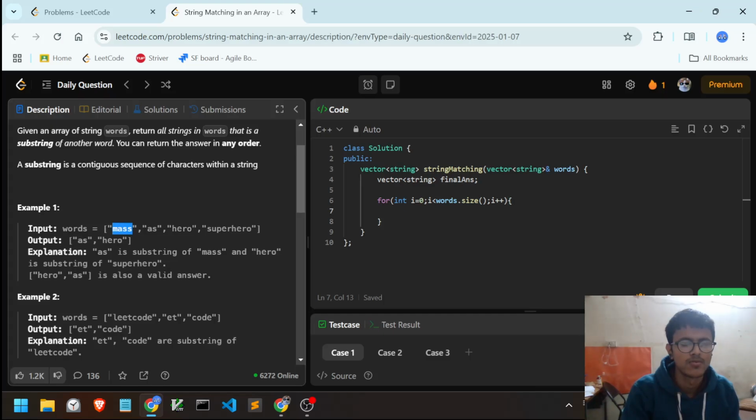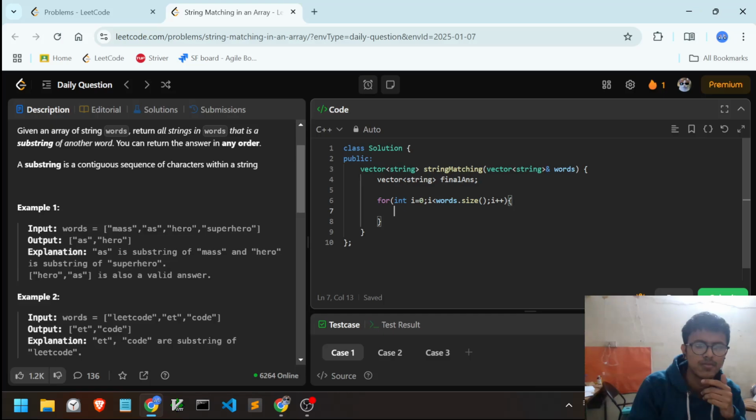So now what we will do, we are picking mass as the child. We are considering mass as a substring of any of these array elements, so I will consider it as a child.